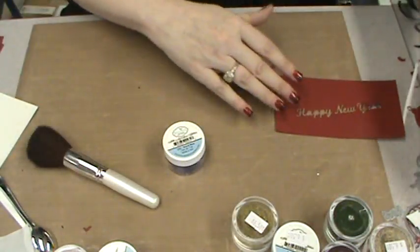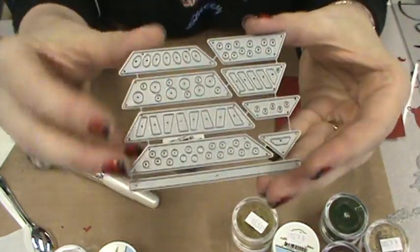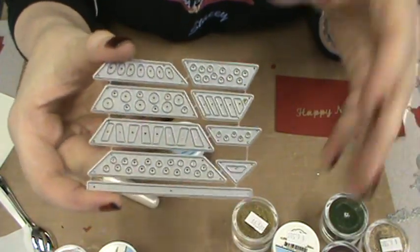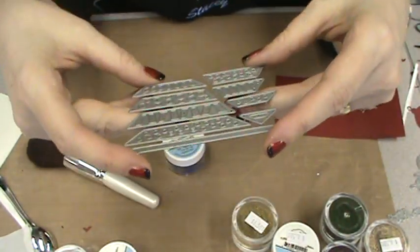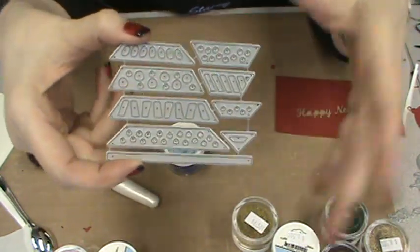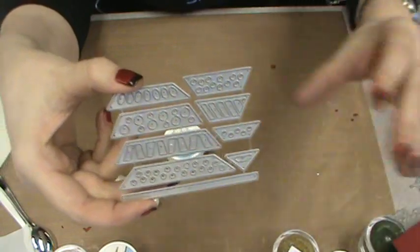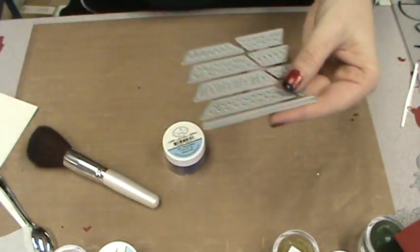Then you've got her dies, her magnificent dies. I mean, I know when you look at this, you say, what is that? Wait till I show you the sample. It's phenomenal. When I looked at this, I said, oh, okay. But then I saw the sample and it was like a light bulb moment. It was beautiful. So her dies are wafer thin dies.